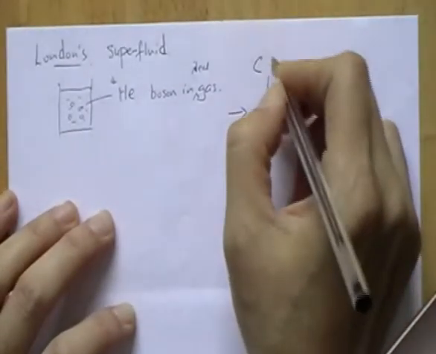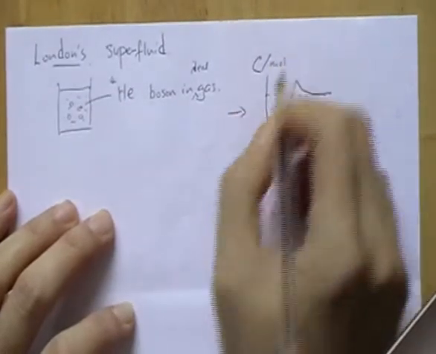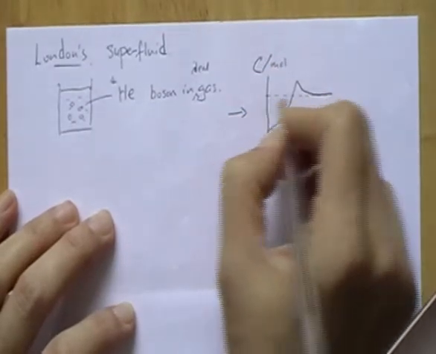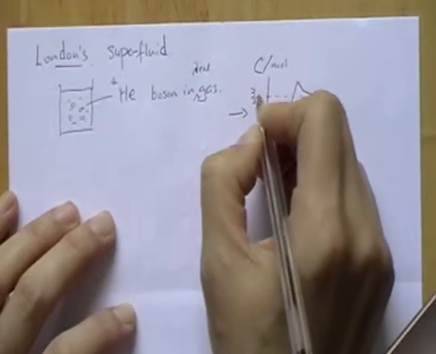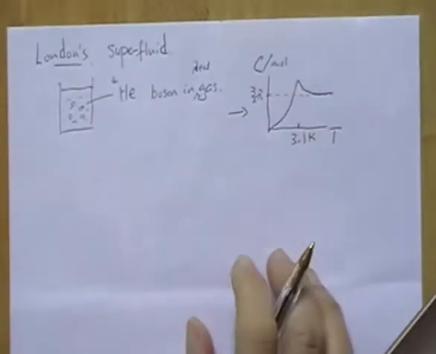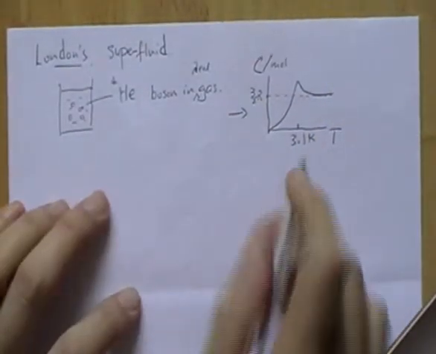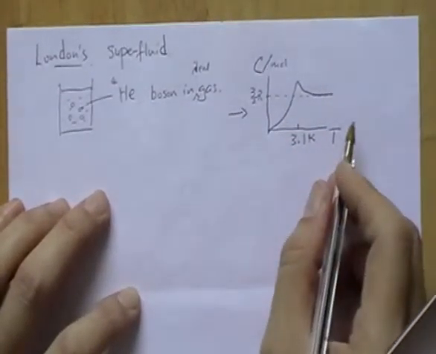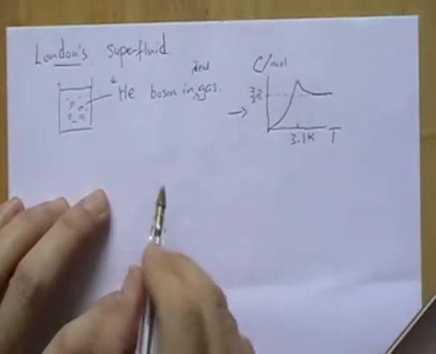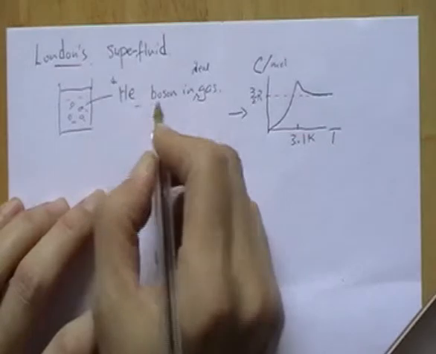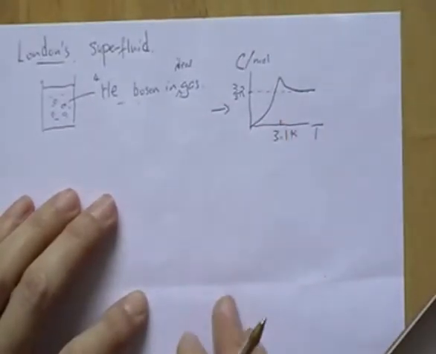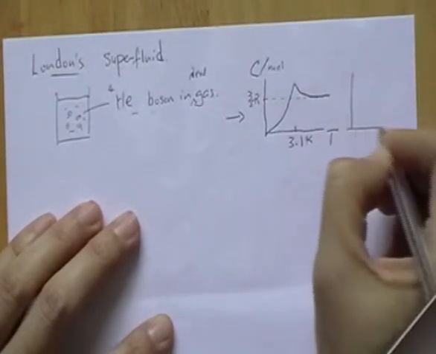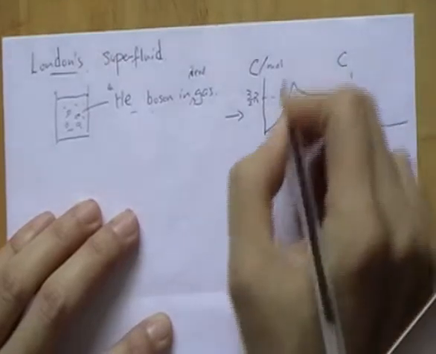Alright, if let's say this is the heat capacity per mole, then this would be 3/2 R. I'll talk about how this is obtained afterwards, but for now the justification eventually for making this assumption is that this calculated heat capacity actually looks like the measured heat capacity. So this is the calculated one.